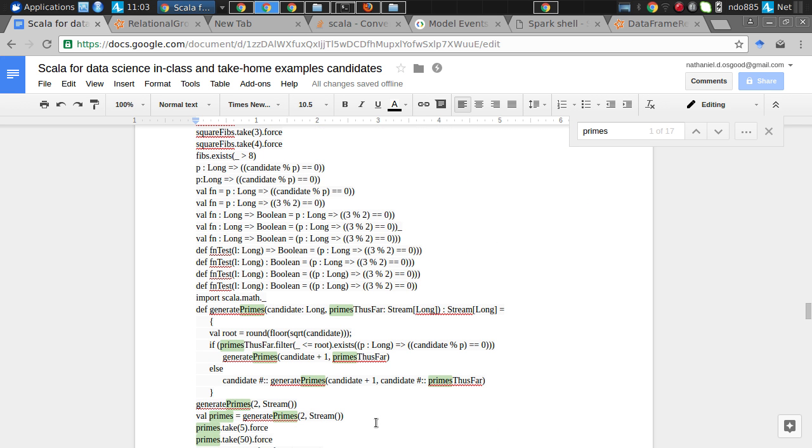So if you've got 1 and 2, and then you look at 3 and divide by the previous one, by 2, if it's not filtered, then it stays around. So then you put 3 on there, and then you go to 4, but you've filtered the whole stream by 2. So you've now filtered out all the even numbers. Then the next part, you filter out all the multiples of 3. Exactly. That's really interesting.